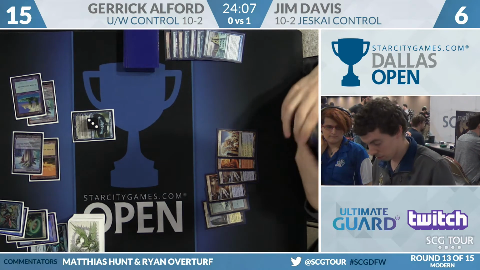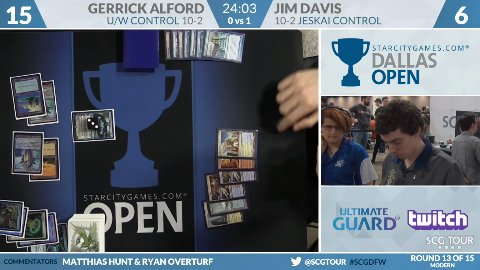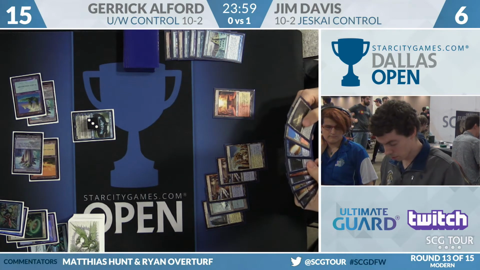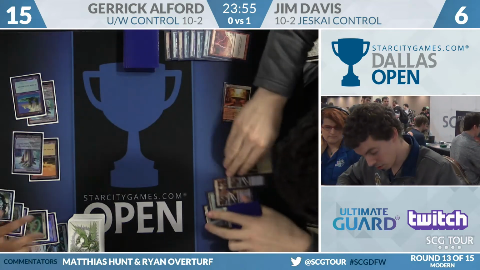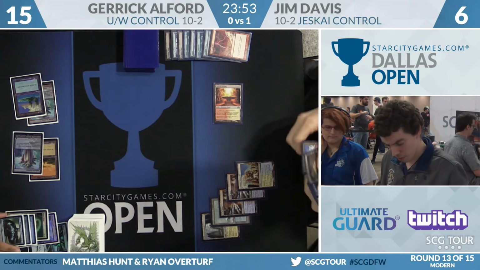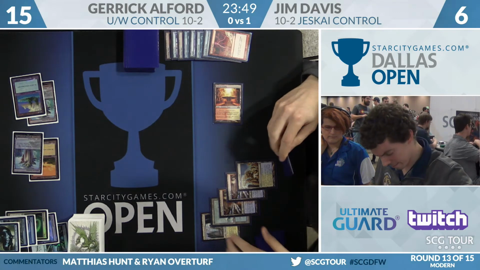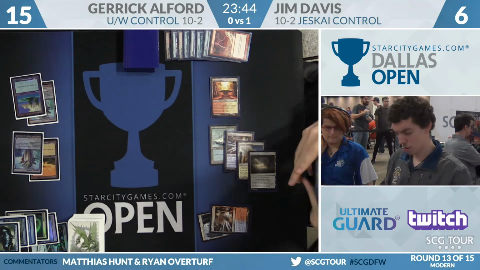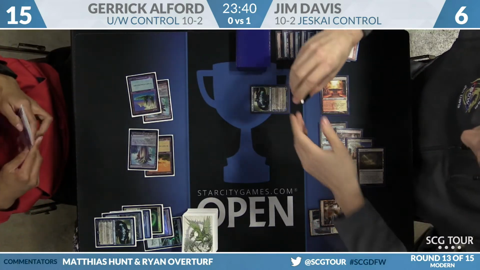You can't play a control mirror on 4 lands when your opponent has 7. Accurate. I agree with your assessment. I'm not saying he's choosing to play like that. It wasn't his choice, but Lightning Bolt takes care of Jace. Jim's just going to press this mana advantage with Field of Ruin. I would not touch that Field of Ruin. I do not want to shuffle Gerrick's deck at all. Nope. And Jim plays his own Jace and has Logic Knot up.